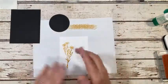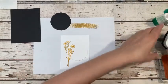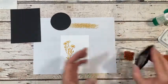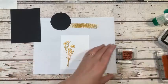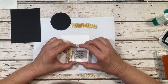And while that's there, I think I'm going to go ahead and stamp my sentiment too. So let's go ahead and ink this sentiment back up again. And hopefully, let's see if I can get this straight.